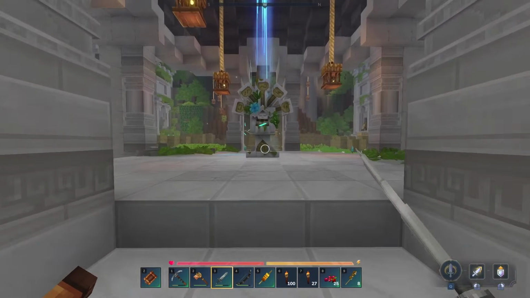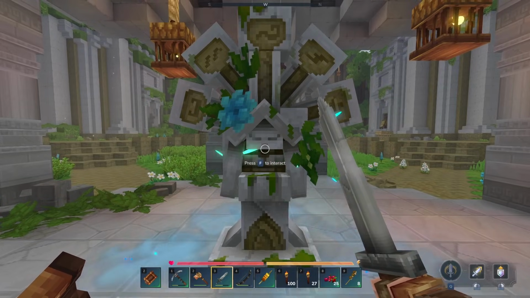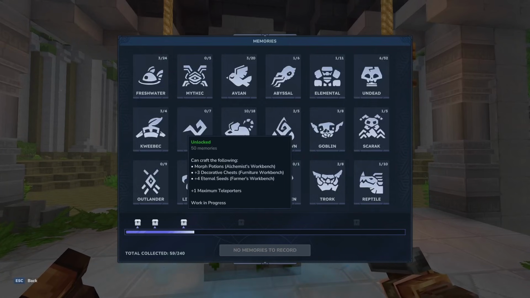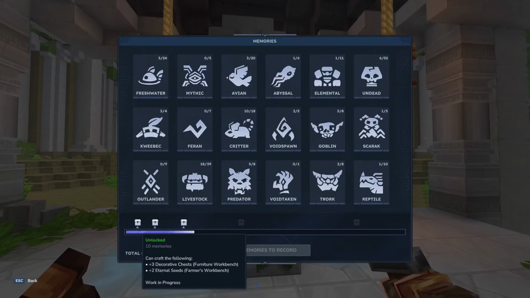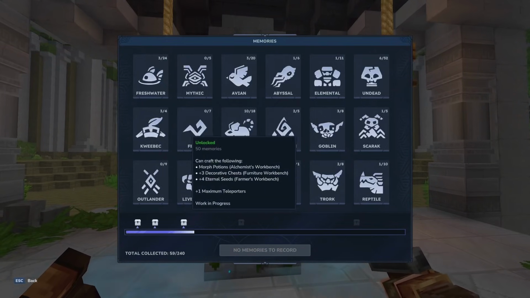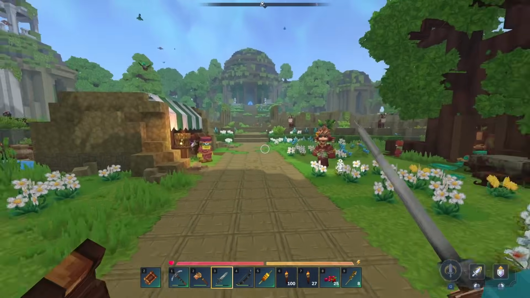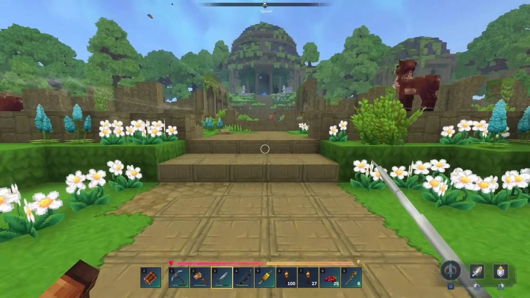But let's see here, let's go ahead and interact. We should be able to record some more memories. And that might unlock something for us, did it? Yes, okay, I'm very curious too. Every time that we've looked at these, it says there's +1 maximum teleporter, well, these two at least. I'm really curious how that works, because I've not actually seen where you can get teleporters yet, and that would be really nice if we want to make a base somewhere else.